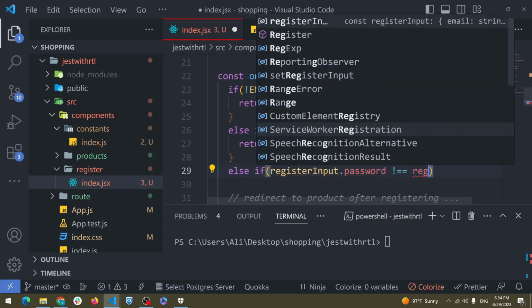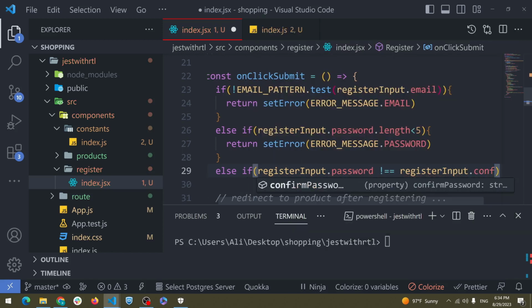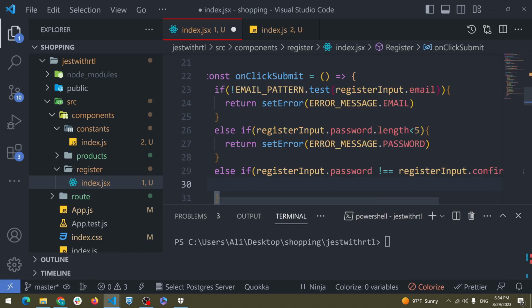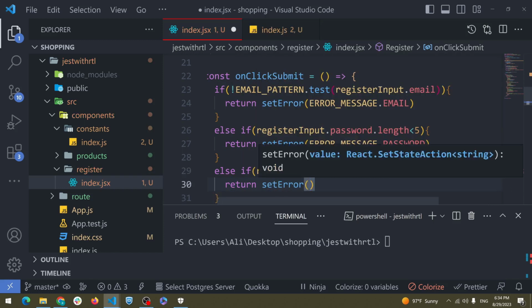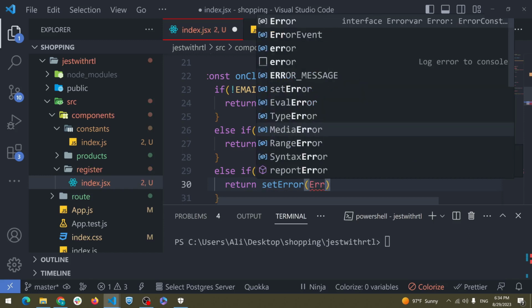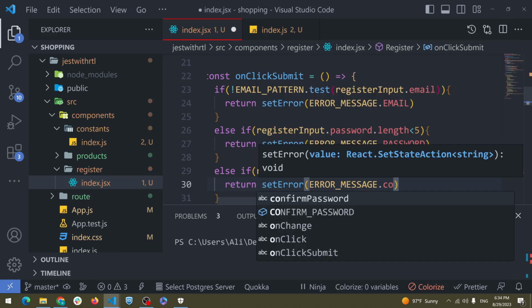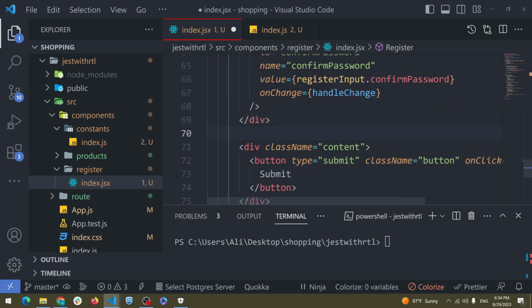The first condition is for the email pattern, the other one for the password length, and the last one for checking equality between the password and confirm password.